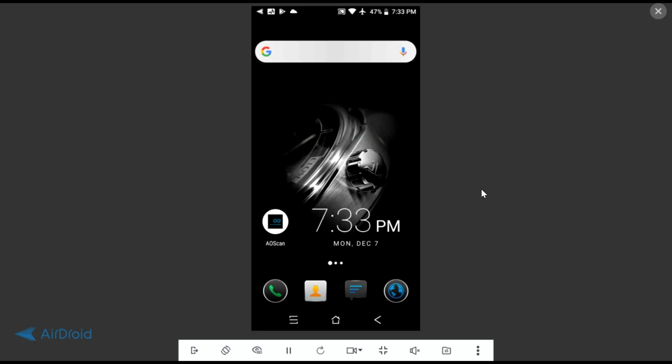It'll incorporate a lot of different aspects of how you use your device and how you run some of your programs and how you get set up. So the first thing to note is this is the front of the mobile device, the main home screen.